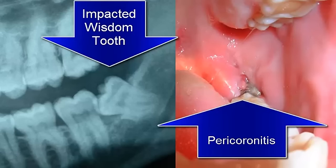Okay, by the time you see that white, icky, sticky plaque bacteria, there are hundreds of thousands of bacteria involved, usually millions. It's true that plaque bacteria buildup can lead to an infection in the gums around a tooth, not to mention a cavity. However, with an impacted wisdom tooth that you can see, but can't get to it to clean it, there's another relevant question. Why aren't my impacted wisdom teeth always infected? Great question. The best answer I've got is that your immune system is working well locally in that situation most of the time. When you get infected wisdom teeth, it's usually because the immune system is losing the battle at that moment in that location.